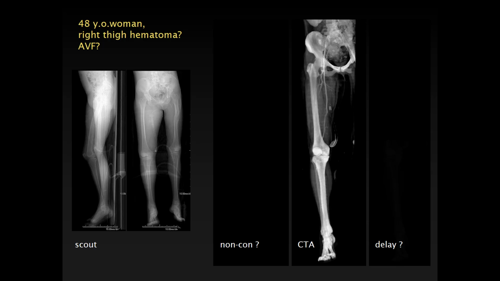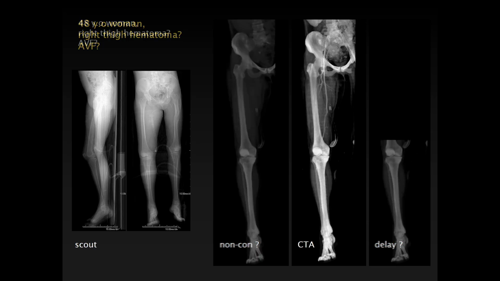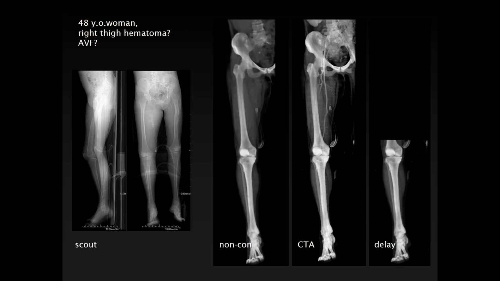Another example, a patient with a thigh hematoma after trauma, and they wondered if it was actually a trauma or if it was an arteriovenous malformation. So it's kind of okay to do the non-contrast through everything. At least the thigh was included. Probably the pelvic part and the below-knee part we could have skipped, so it would have been enough to just scan through the thigh on the non-con, and the CTA was good. And for some reason the delays was just picked from the original runoff protocol, which is obviously unnecessary.